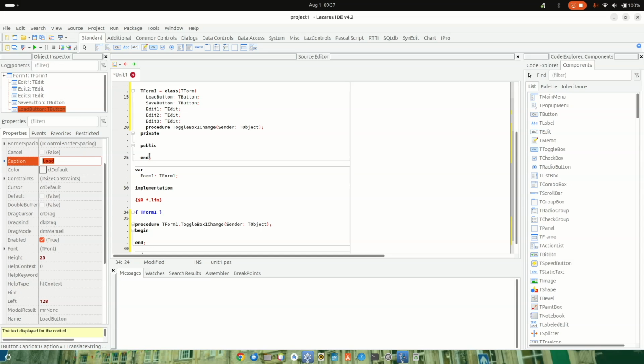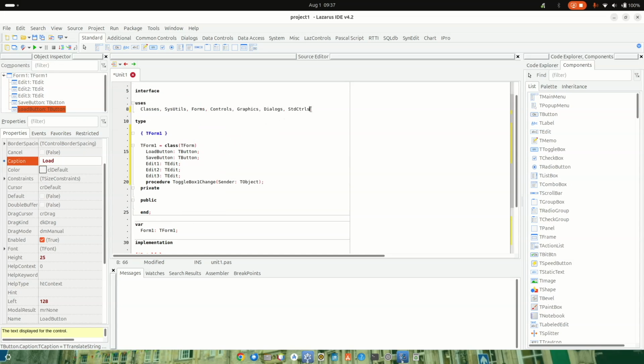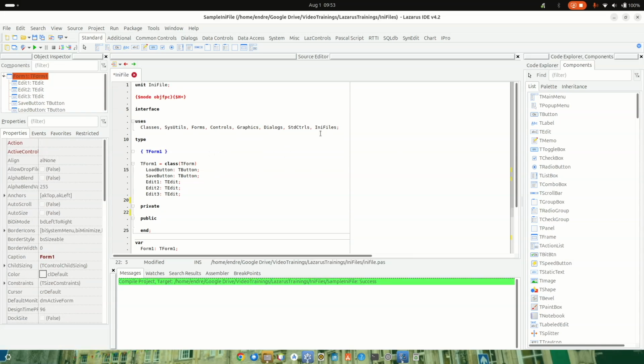Okay, so then what we need to do is, if you want to use the TIniFile capabilities, you need to add the TIniFiles unit to your application. Once you have added the TIniFiles unit to your application, you need to create a variable to keep the handle of the TIniFile itself.